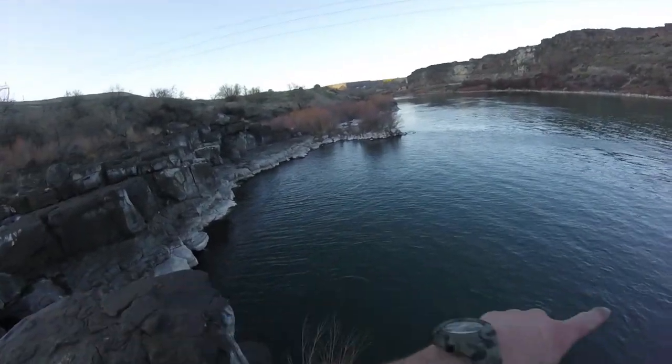All right guys, just tried right below the dam. Got nothing, tried for about 30 minutes. And now I've only got about 30 minutes of daylight left. So I'm gonna fish this spot. You guys are familiar with it if you've seen my other video here. And then I'm gonna head out right at dusk because I'd like to get back across the river before it's dark. So I'm gonna use the old bobber again with worms and see if that does the trick.